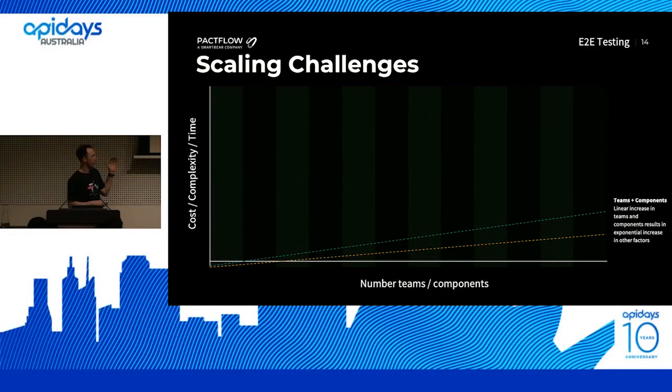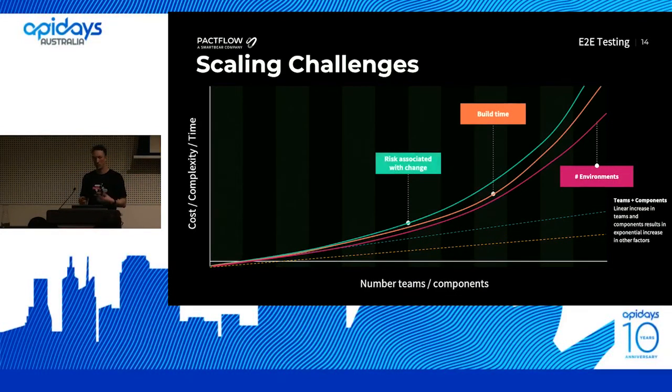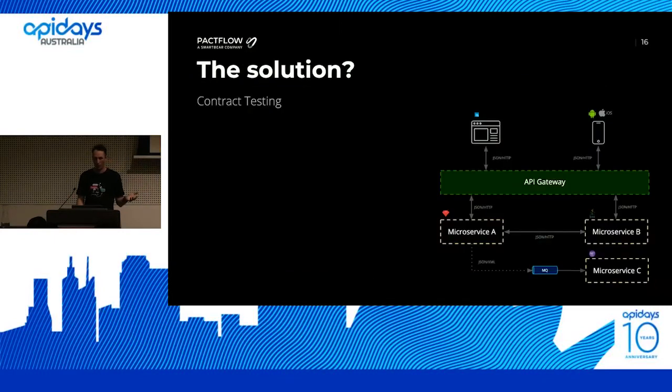And what it does is create a problem as you start to scale. As you grow your ecosystem, the number of people, teams, components and applications in your software ecosystem, what you find is a non-linear response to things like the cost, complexity and time associated with the number of environments, build time, the risk associated with a particular change, and developer idle time, queuing and moving between deployments and work items, right? We know that queuing is really bad for agility. And if you look really carefully, you see only at the far right-hand side of the diagram, where the inflection point is, that is where the pain hits, much later than the early life cycle. So no wonder Bill is having a bad time.